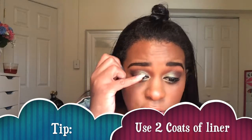Yeah, I always have issues with my inner corners. They always fall off. And another issue I have, because my actual lashes are long, so when I go to do my lash line, it clumps my lashes because it gets stuck in my lashes. Let's see how this works out. So I kind of just look down. Honestly, it normally takes me a long time to apply these because they don't want to stick. So I'm going to go in slightly and kind of mesh them together with mascara.